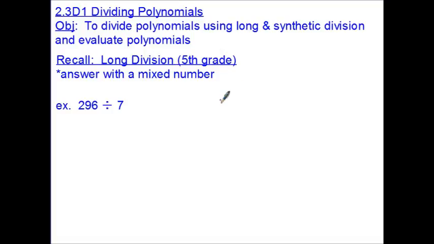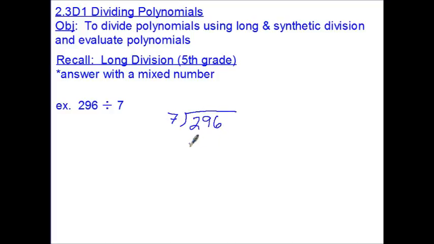but here we go. If we have to divide just two regular numbers, we're about to do this with polynomials, so if you're wondering what the heck I'm doing, we're just going to play compare and contrast in just a second. But 296 divided by 7. Well, of course, what that means is we need to put the 7 outside the little division bar, whatever you want to call it. I don't really care.